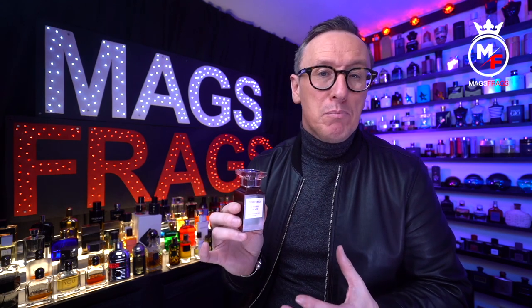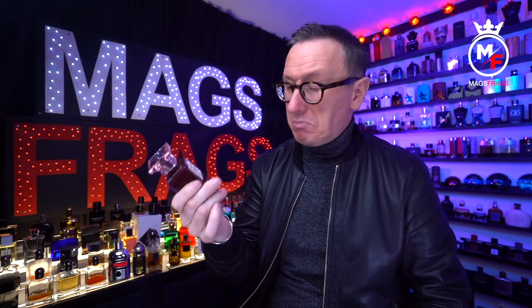This is a pretty versatile scent that I'd have no issues wearing all year round in the UK, apart from maybe the hottest days of summer. It's sexy enough to wear as a night-out fragrance, but you could also easily wear it casually or as a daily work scent — just as long as you've got deep enough pockets to fund it. For me personally I see myself wearing this for more dressed-up evening events and special occasions. In terms of leaning masculine or feminine, I'd say it doesn't actually lean either way, but men might enjoy this one more than Lost Cherry and women may generally prefer the original.